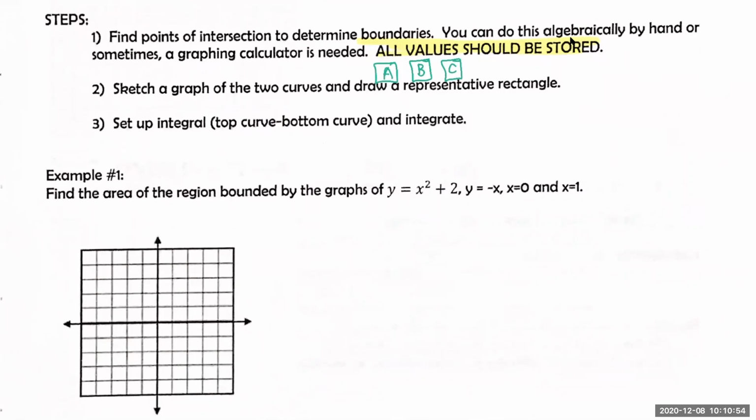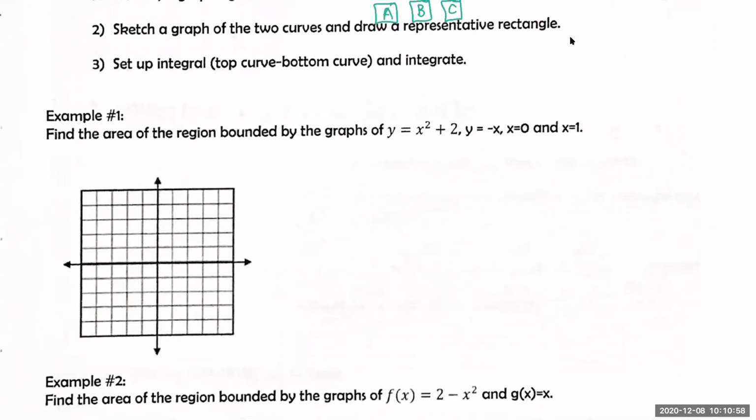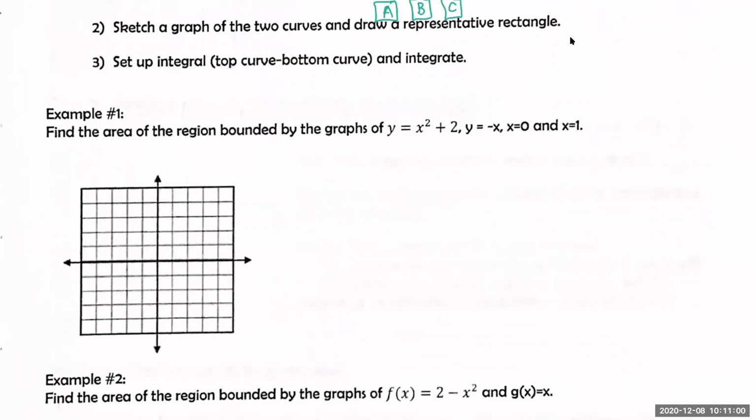Okay, so sketch a graph of 2 curves and draw a representative rectangle. I described that, but we'll do that together. And then our first few problems are going to be setting up the integral and recognizing what that representative rectangle is, whether it's going to be horizontal or vertical. Okay, so in this next question, it's always going to say bounded by, which means that you want the curves to surround the entire area. They should intersect in some way. And if they give you guys boundaries that are vertical lines, you want to account for those as well.